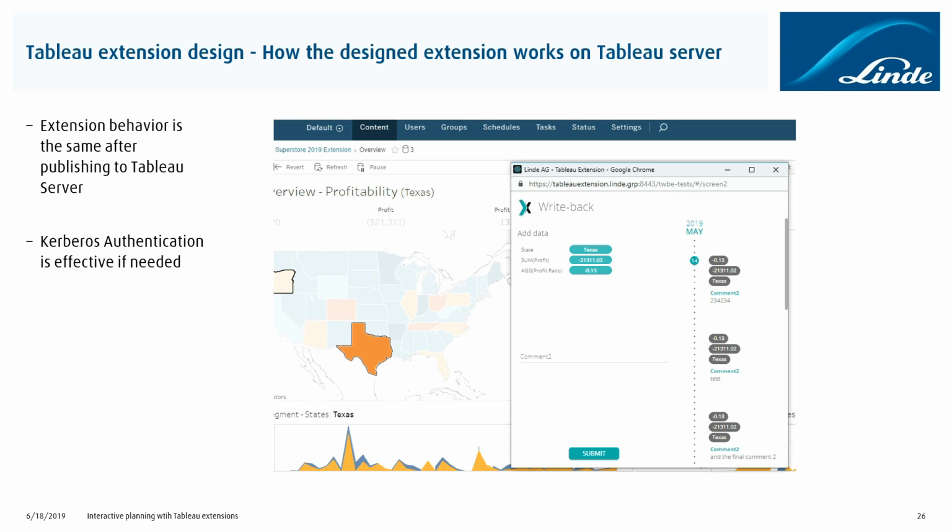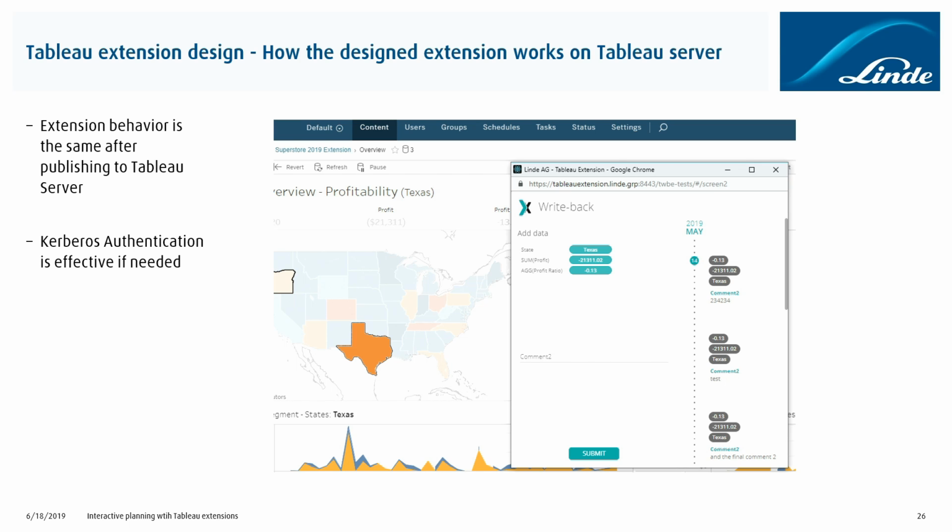What you saw until now was the Tableau desktop. And as you can see here, Tableau server is working exactly in the same way. The only thing that is different is that here you see a different URL. So here you see the URL like you're used to in Internet Explorer or Chrome or wherever. Tableau desktop is also working like a server. So internally, I think it's a Chromium server. So it's a pure web technology, also Tableau desktop.